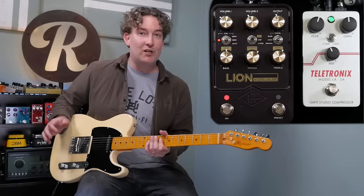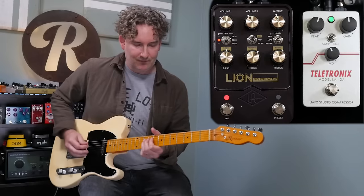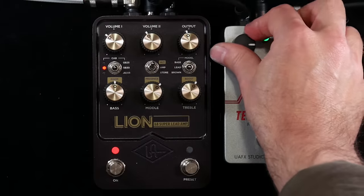Kind of a gentle compression. Let's hit it harder and go to the brick wall limiter setting, and I'm going to increase the peak, and of course we're going to have to adjust for the gain to make up for this.